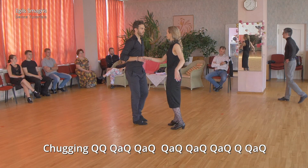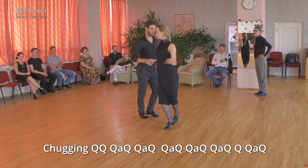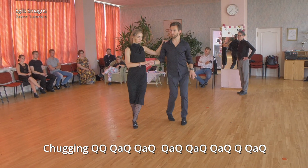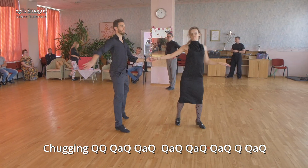Lady steps, lady starts with right foot, back replace, chasse forward turn, chasse forward, kick ball forward, lock step forward, spiral turn, run, run, run.